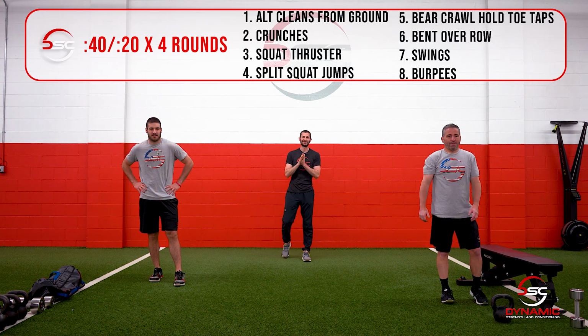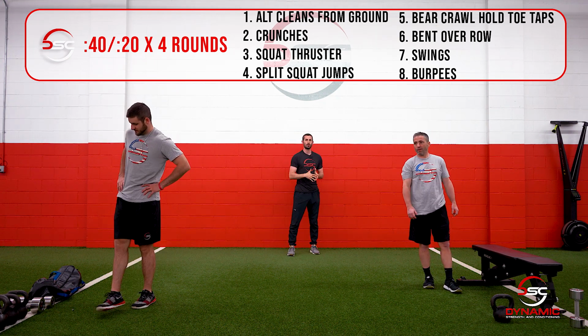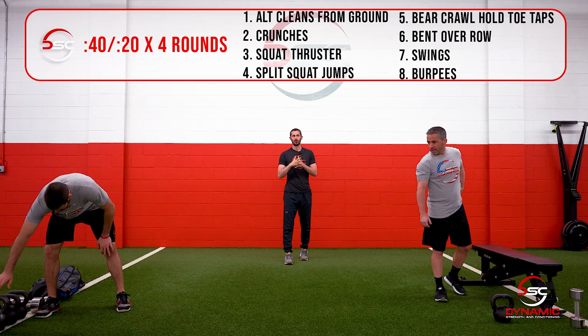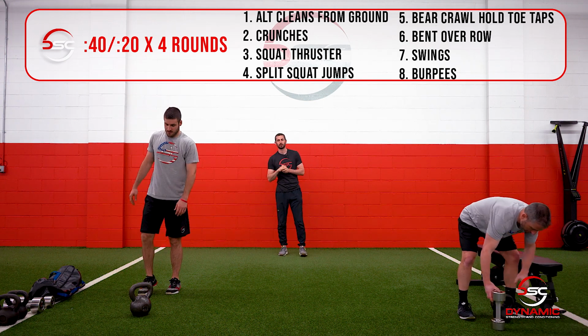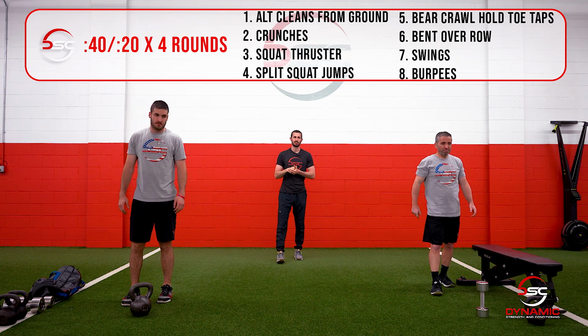All right, guys, let's get into today's workout. This one is going to be delicious. All right, it is a 40-20, meaning 40 seconds of work on each exercise. We have a 20-second rest in between exercises. We have 8 exercises we're going to flow through. All right, we'll demo each one of them first, and then we'll get into it today.